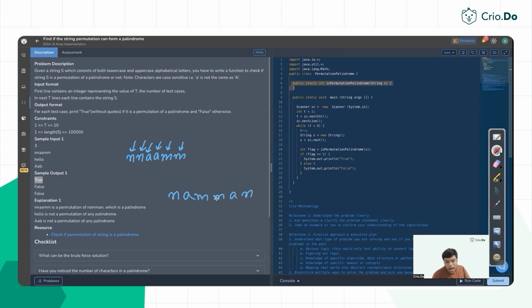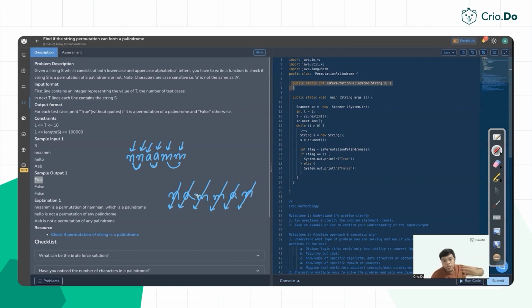So can't we just check whether the characters are existing in pairs or not? Because if any character exists in a pair, it can be placed one in the left hand side, another in the right hand side, one in the left hand side, another in the right hand side.